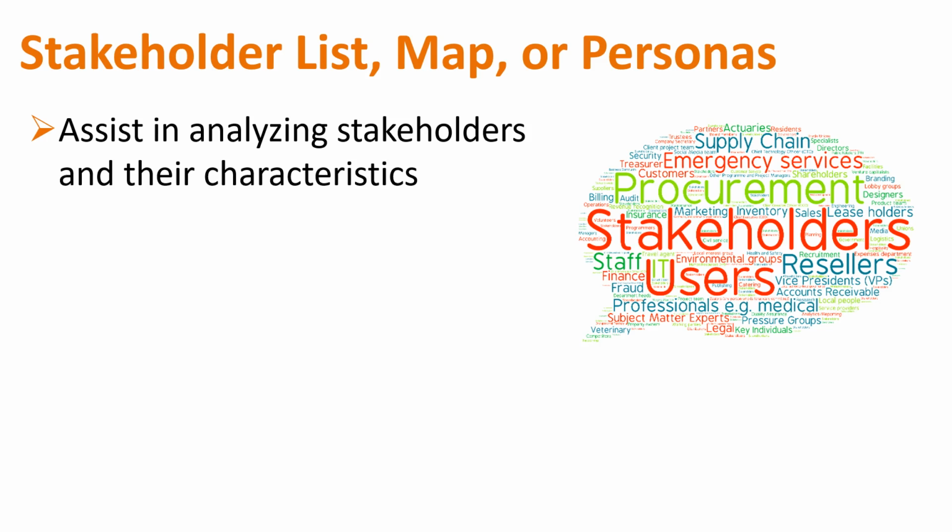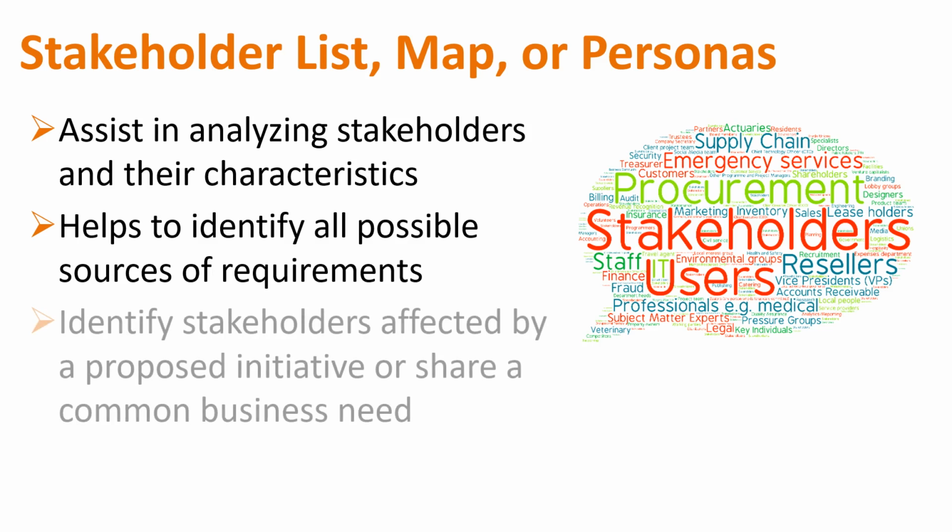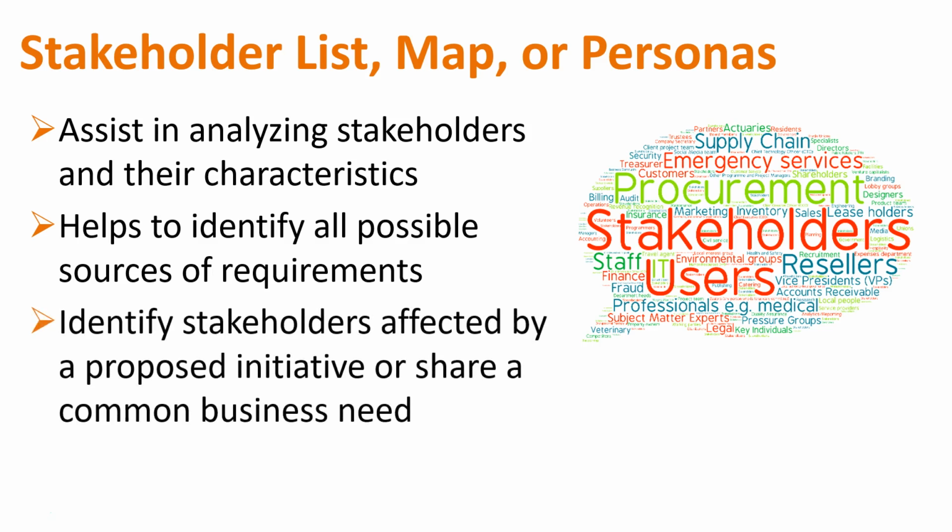Because usually you go from map to list and then you pick a couple of people out of that list, or a type of stakeholder out of that list, and build a persona. And when you do this activity, it helps you really understand who you're working with. It also helps you understand if you're missing something that can help you, right? If you're missing a source of requirements, putting it in this visual understanding causes you to think critically, and you can identify stakeholders that you wouldn't have normally thought of. So it helps you make sure that you're engaging all the right people.